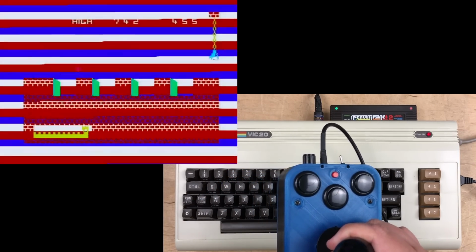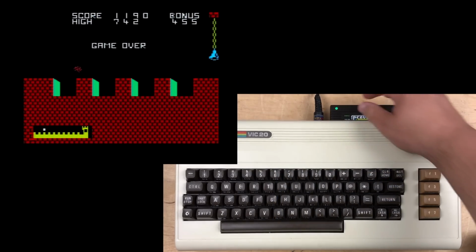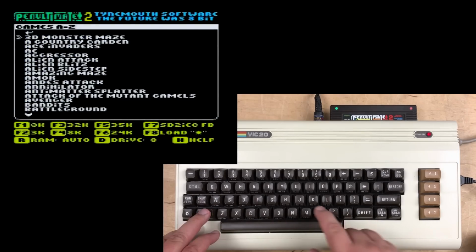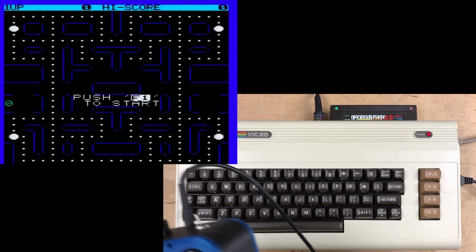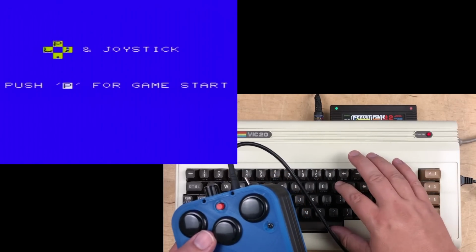Oh, I had that. Okay. So if you like Hunchies, this has some pretty rare games like this Jelly Monsters. I want to see if it does something here. Okay, it says press F1 to start. Okay, and press P to start.